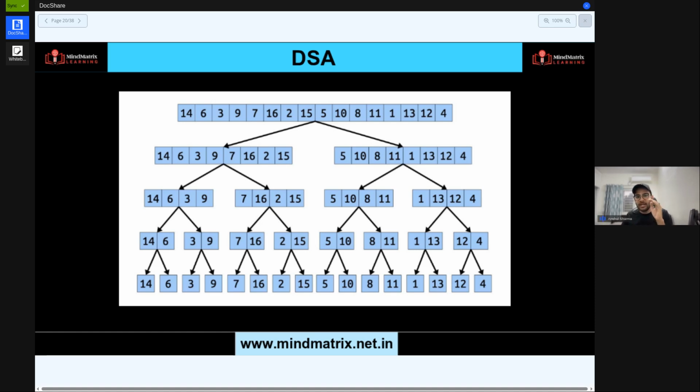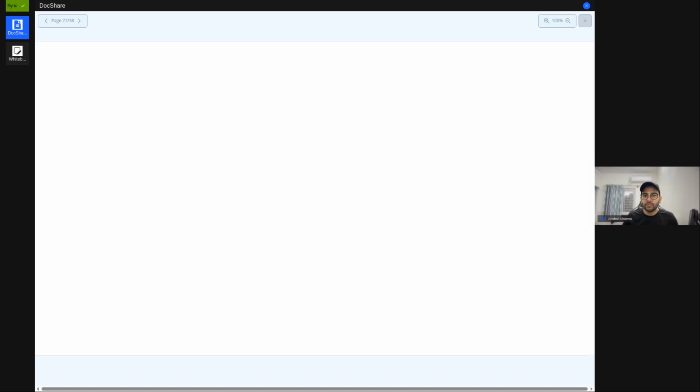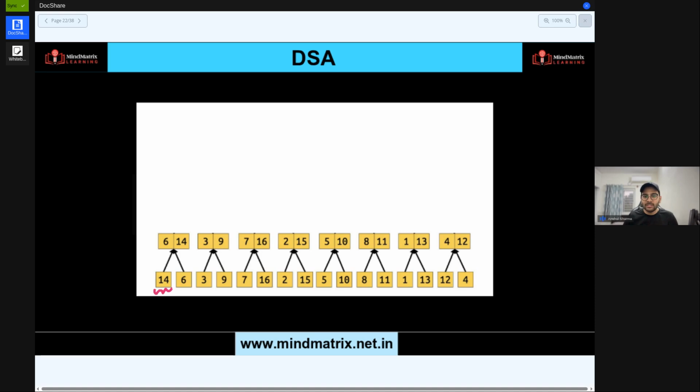So far, we have seen how we are splitting the array, and we also discussed the merge algorithm, which is the core of merge sort, right? Now, how can we use this merge algorithm in merge sort? Carefully see this. After splitting the arrays till we have single element sublists, now we have to merge. This is one list, this is one list. Can I say now we can apply this merge algorithm on these two sublists, and it will simply give us 6 and 14. Now we are merging it.